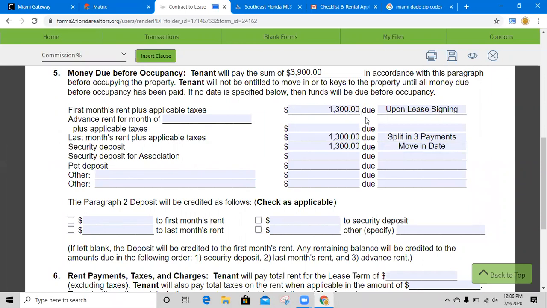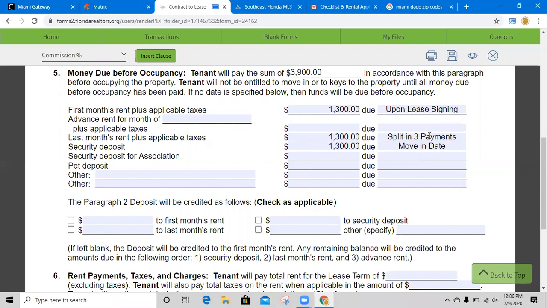Okay, so now you're letting them know with the offer, hey, we're going to give you the $1,300 first month up front once we sign the leasing agreement. We're going to give you $1,300 upon move-in date for your security deposit, and then for the last month's rent, we're going to give you $1,300, but we're going to split it in 3 months. Meaning the rent for September, October, and November is going to be whatever the difference is of 1,300 divided by 3. I want to say it's 435 more, right? Which means that September, October, and November, they're going to be paying $1,735 a month.